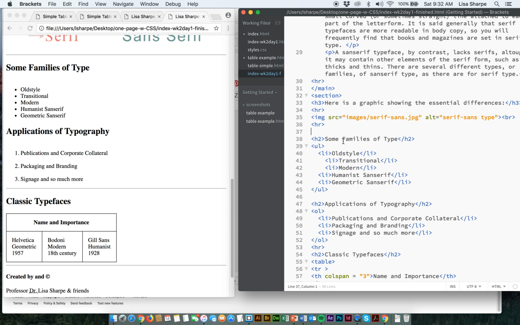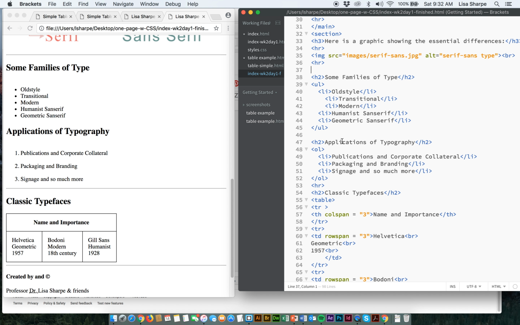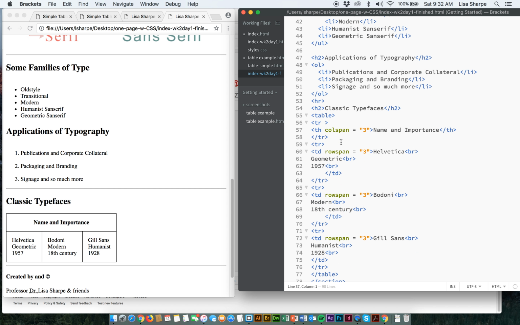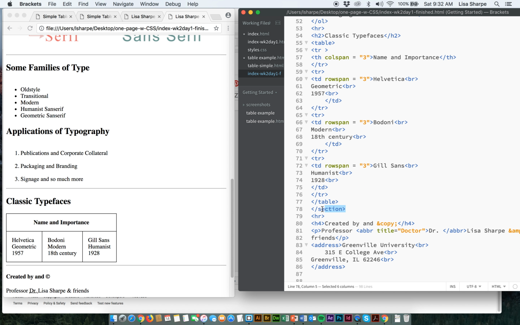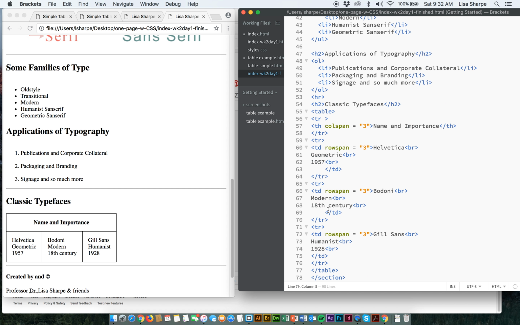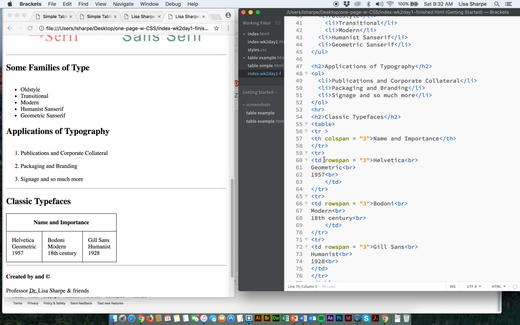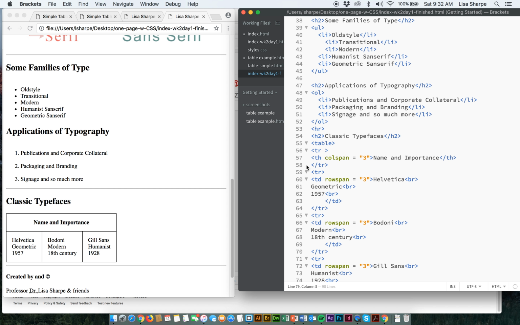All right, so we have our section, which goes all the way down to the end of that table and stops before the horizontal rule. And within that, I'm going to make families of type, applications of typography, classic typefaces, an article.